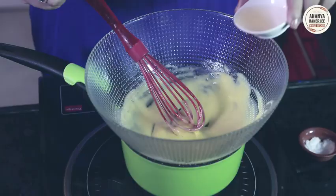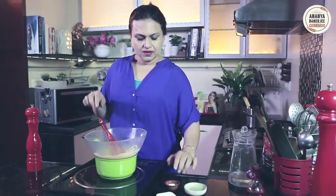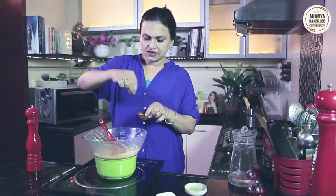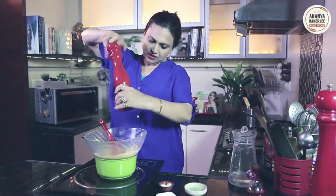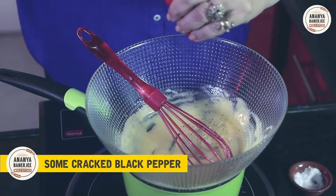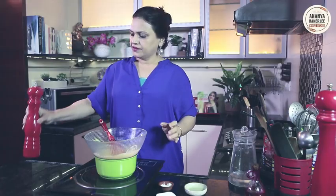Add a little lime juice to it, little salt to taste and some cracked black pepper, and we are good to go.